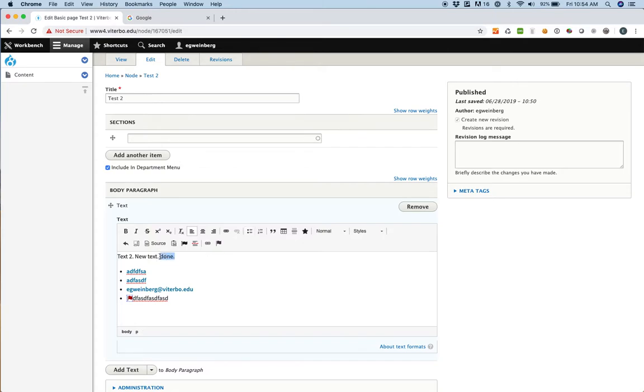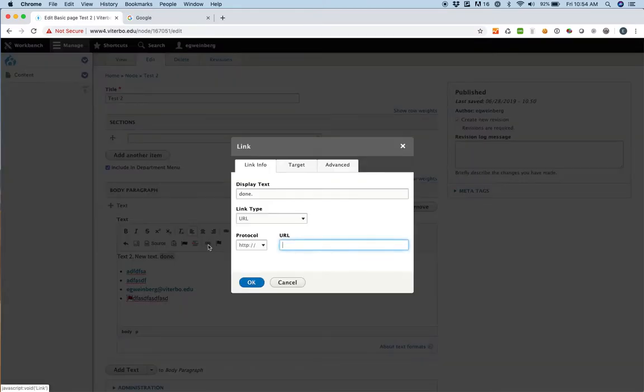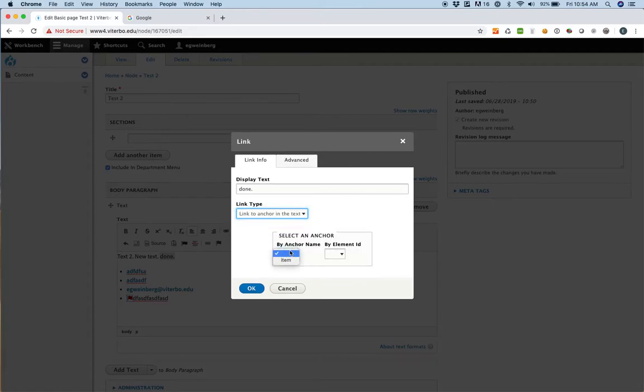Now, if I wanted to link from my page to this item in the page, essentially forcing the user to scroll to this item, I can highlight an item, click the secondary link, and choose link to anchor in the text. Now I will have the ability to link to this item.